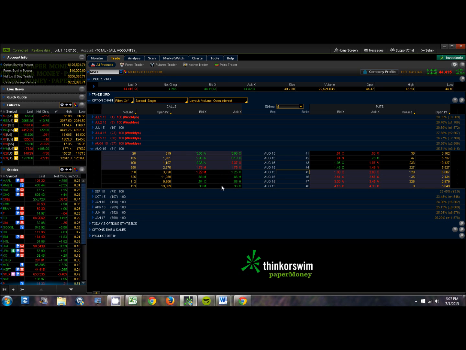As you go up in strikes, in other words, as these options have a lower and lower probability of being in the money, since we're talking about call options, what do you see the time value do? You see the time value start to go down, right? Because again, the short is taking less and less risk as he sells further out of the money options. So he can't charge as much for those options, right?